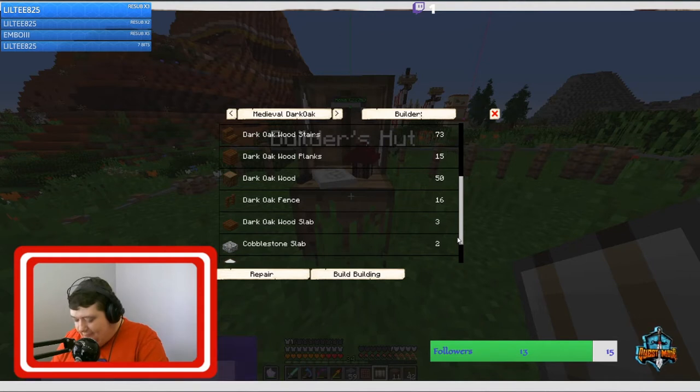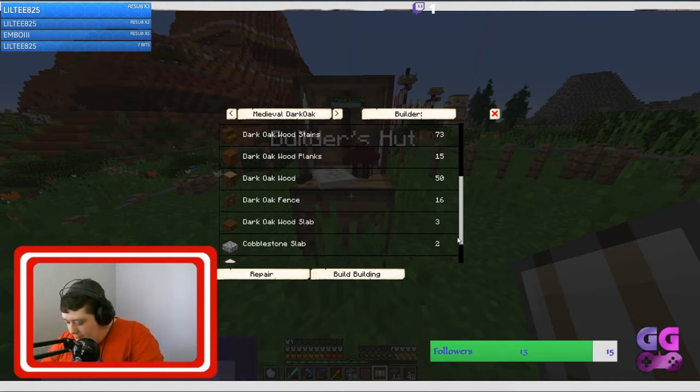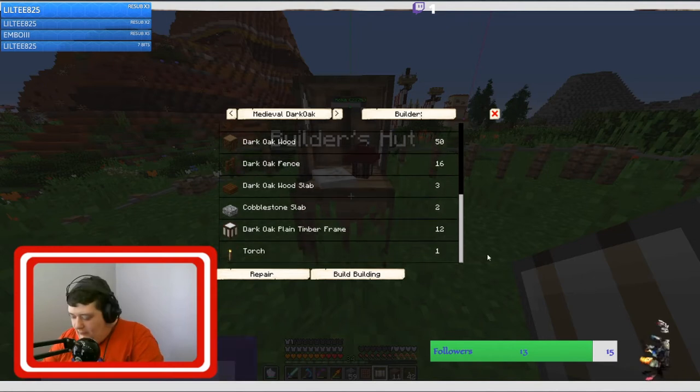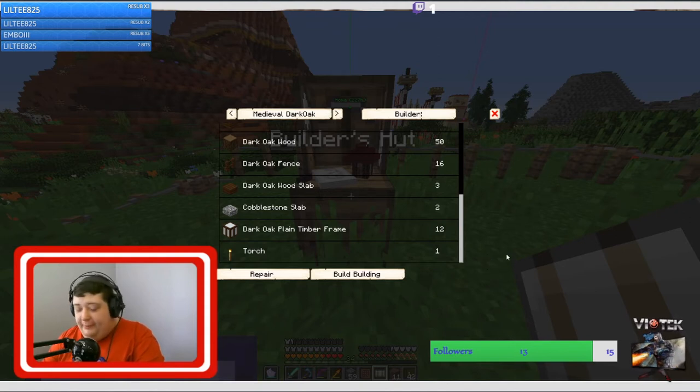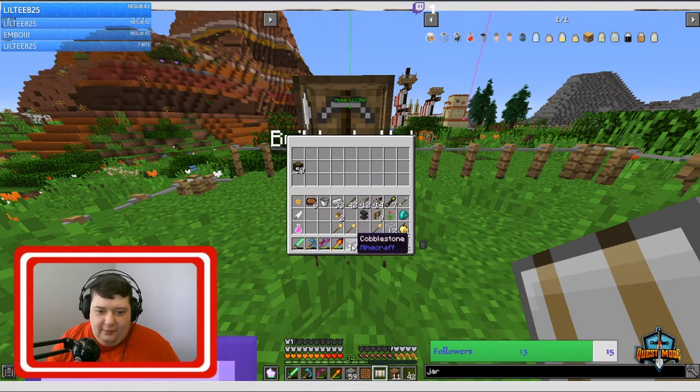Need 15 planks. Fence is 16. Slabs. These three cobble slab. Two. One torch, which is like partridge and pear tree at this point in time, and whatever a dark oak timber frame is. Okay, well. Okay, so 35 cobblestone. Easy enough.